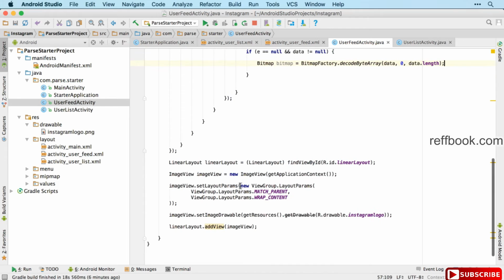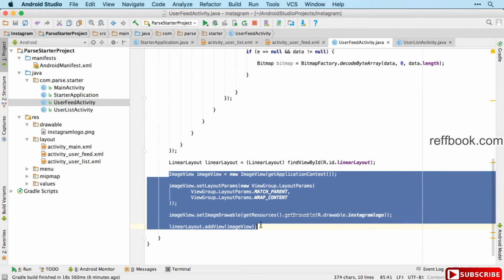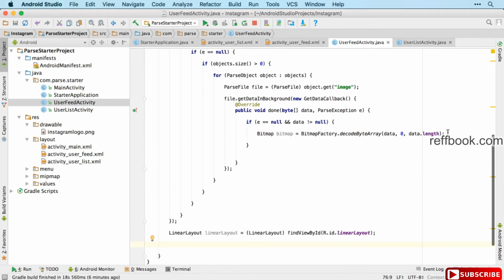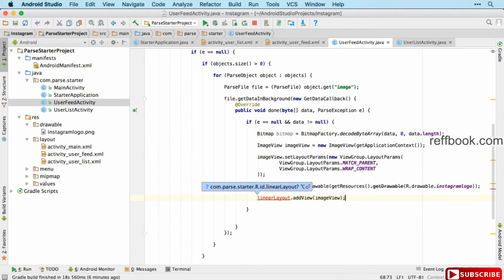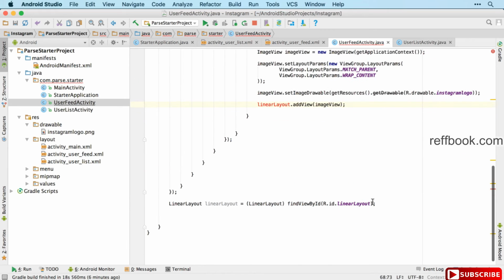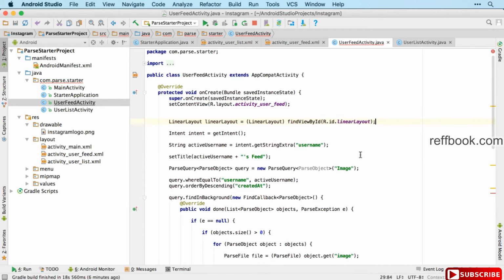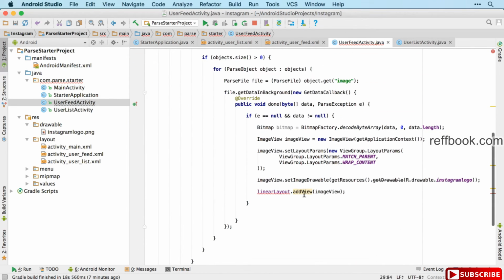So now we're going to create our image view. So I'm going to copy this code up here to do that. And I'll just move our linear layout definition to the top of our onCreate method so we can access it here as well.